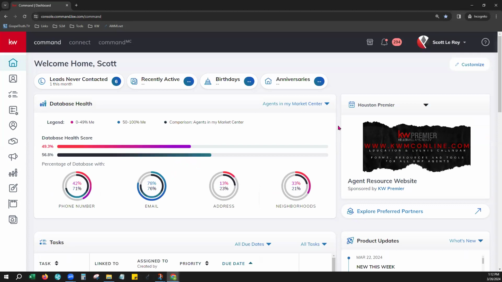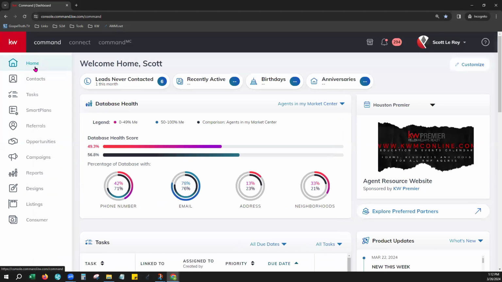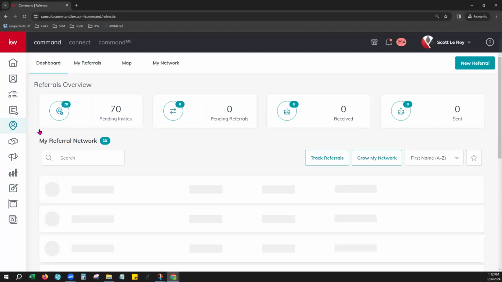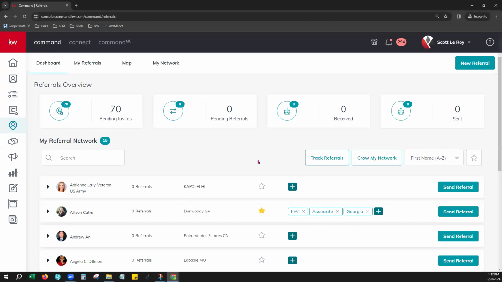Now we're going to go to your Referrals tab. It's from the left-hand menu over here on the left. If you're not familiar with the icons, you can always click this red square and it's going to pop out the names of these icons for you just until you get a little bit more familiar with them. And for referrals, it's this one right here, your fifth one down. Go ahead and give that a click. Hopefully yours loads faster than mine. There we go. All right.